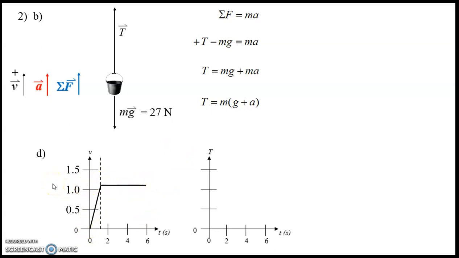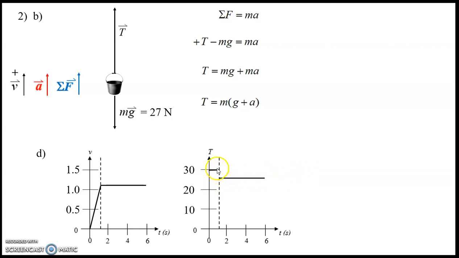All right, what about for the tension? Well, we know that in the first 1.3 seconds, we're pulling up with that tension that's 30 newtons, and it's a constant acceleration, so it's a constant net force, so it's a constant 30 newtons, and then we drop down to 27 newtons. So let's set a little scale here, maybe like 10, 20, 30. And again, for the first 1.3 seconds, we were pulling up with 30 newtons. So it's just going to be a constant 30 newtons for the first 1.3 seconds. And then we sort of instantaneously drop down to 27 newtons for the remainder of the time.